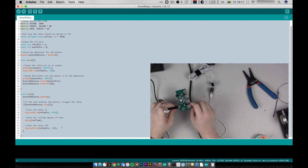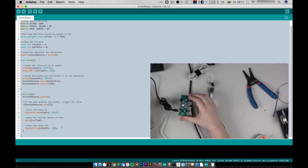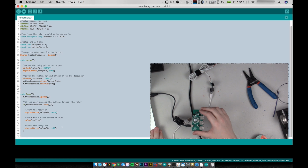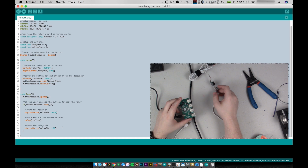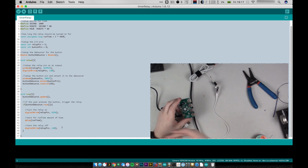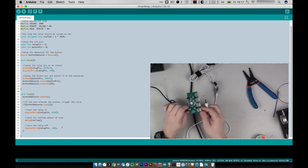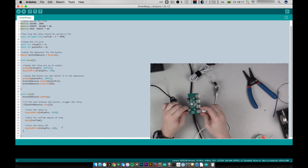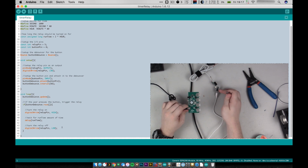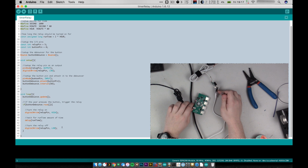Now, you'll notice I have a little USB hub here, and that's because on my computer I have USB 3. It's a MacBook with USB 3 on it. And when I bought these guys, I didn't know that basically they don't really work too well with USB 3. At least on Macs, they don't. So I have a USB 2 hub here that I can plug it in, and because this is a USB 2 hub, it's equipped to handle USB 2, and it communicates happily with the Digispark.